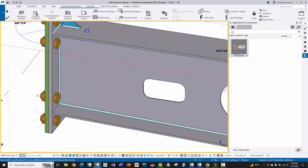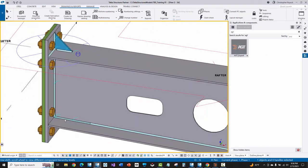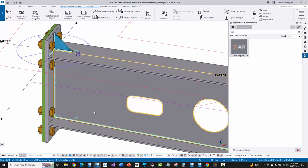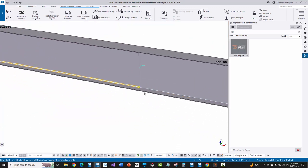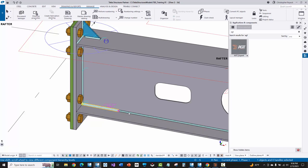Now I'm going to zoom back in and start taking a look at some of the welds. One thing that's really important to understand about metal building rafters and columns that are three-plate built-up assemblies is that metal building companies already have pull-through welders that will robotically weld the flanges and the webs together. That's basically what I'm seeing here with this continuous weld near side for the webs to the flange. At the very end, I manually modeled in these six-inch long welds using polygon welds, on both the top and the bottom.